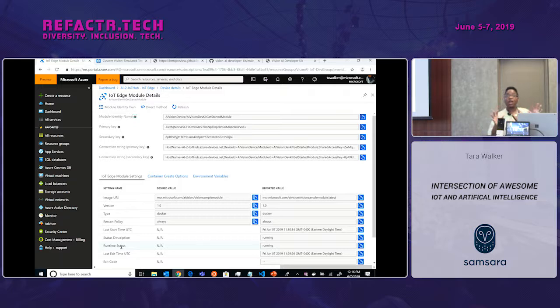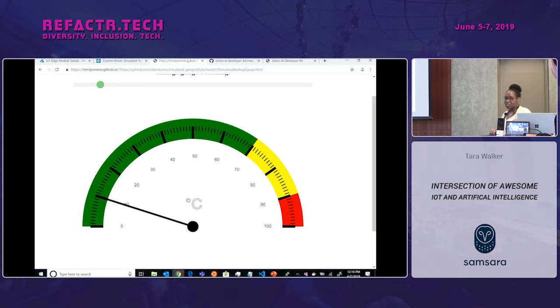All right, so now I have my vision module on this IoT device. Now, what can we do with this? So my assistant, voila, is going to now show you what happens with this. So I'm going to bring this up in the screen and then we'll switch over to this device because there's not a clicker. So remember I came back to, I have this and it's going to be able to determine whether or not it's green, yellow, red, can't talk today.